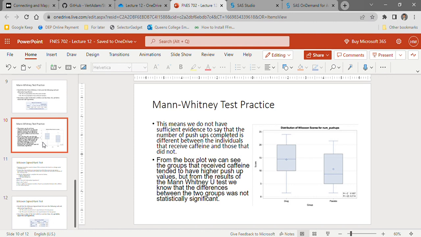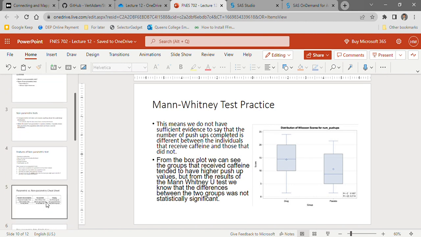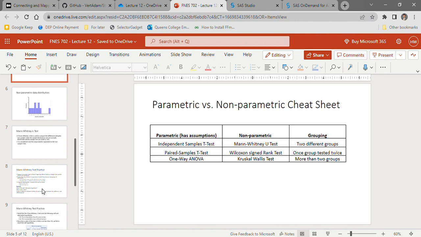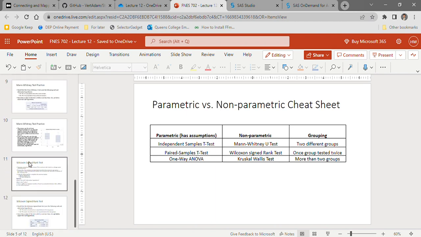Great. Okay, so now let's come back to our table right here. Let's say, hypothetically, we have a pre-post scenario, and that's going to lead us to say, well, we want to do a paired sample t-test. But then we do our assumptions testing, and guess what? One of the assumptions was violated, right? Variances are too high, or data is not normally distributed. So what test do we do? We do the Wilcoxon signed rank test, right? That's the test that we are now most particularly interested in doing.